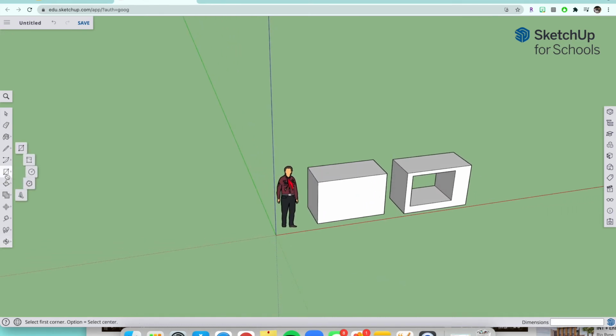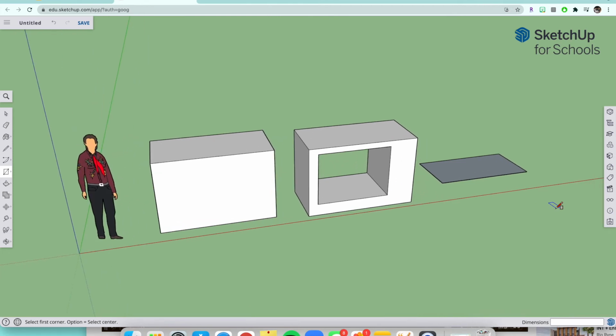And again, I'm going to get my rectangle tool, and I'm going to draw a rectangle right over here. Again, 6 feet by 3 feet. And there we go. I'll zoom in, again using 2 fingers on the trackpad. What I'm going to do is get the extrude tool and extrude this up. Now, we're not going to extrude it the same height that we did the other two. We're going to make this 2 feet high. Click enter.